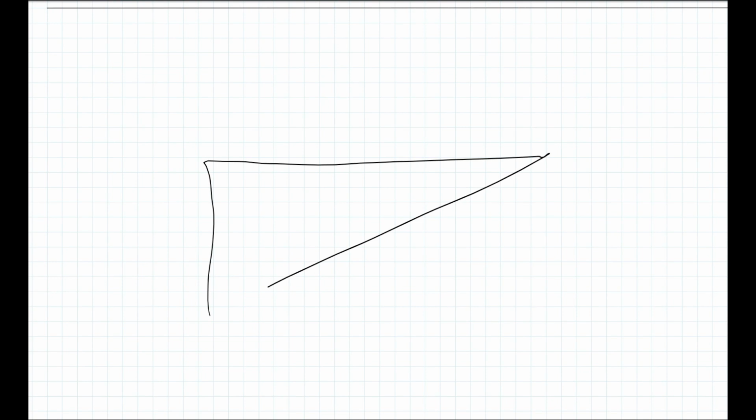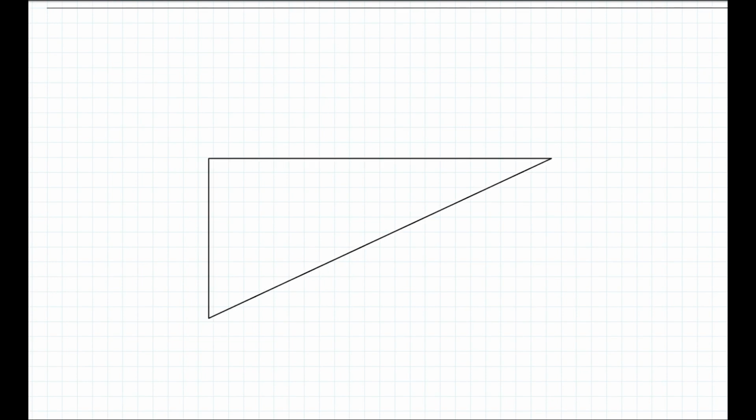What we want to do to start off with is redraw the problem, but using a very simple diagram that only shows all the information that we need to know. I'm going to draw the vertical distance up, the horizontal distance across, and then the distance to the house that we wanted to find. Again, this distance here was 10, this distance here was 30, and this distance here is the one that we want to find out.